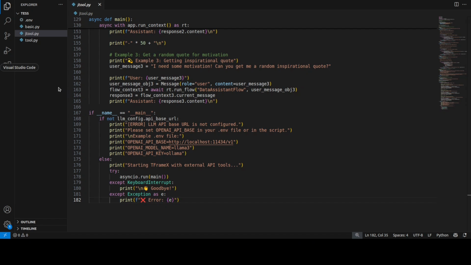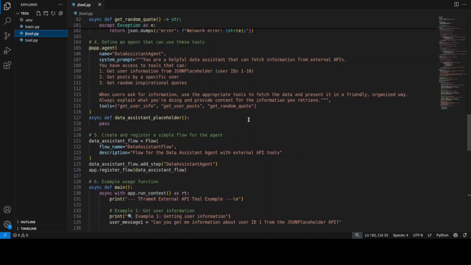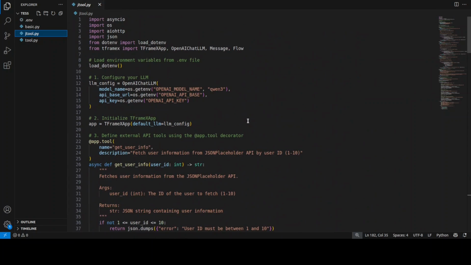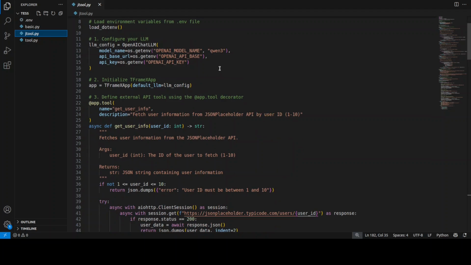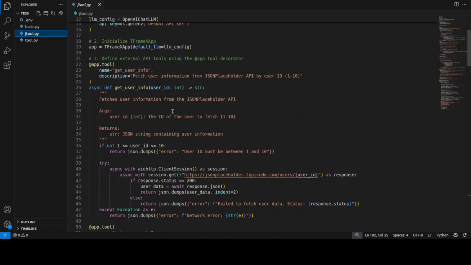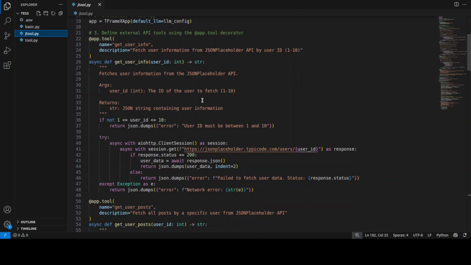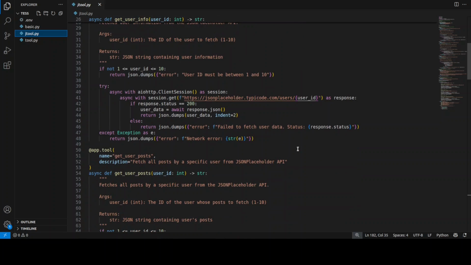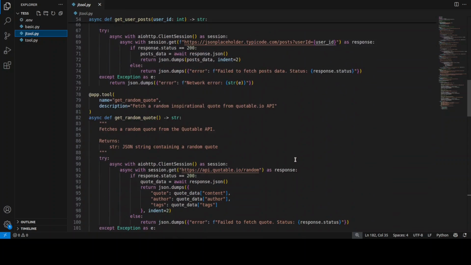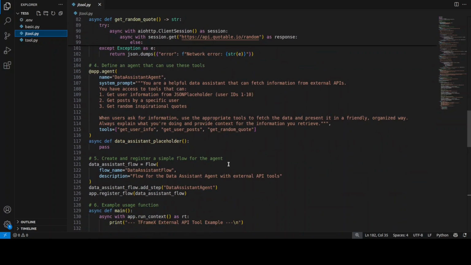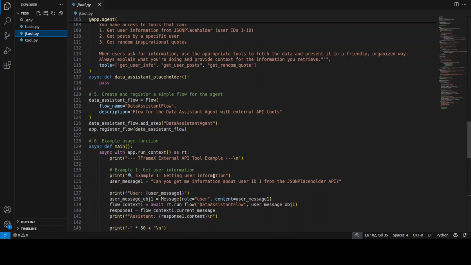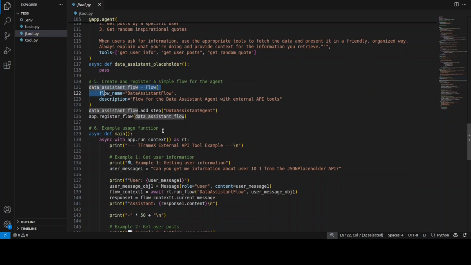So if you look at the code, I'll actually show you this code which I have just written myself after checking their stuff. We're importing the libraries, setting all the models and stuff, and then defining this simple code which is getting some user info, user posts, and a few other things which I will mention shortly. But the core thing, if you come down here, is around the flow where it is defining everything. This is what I'm talking about.